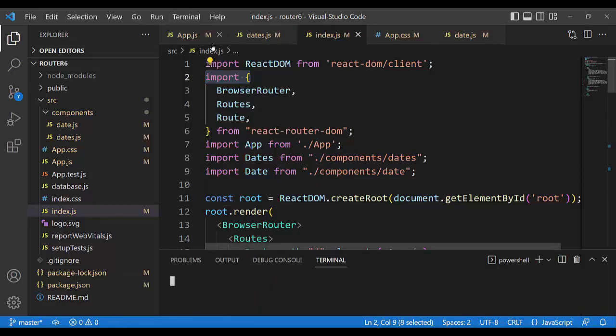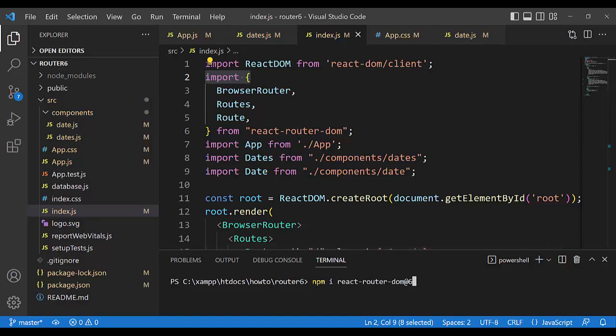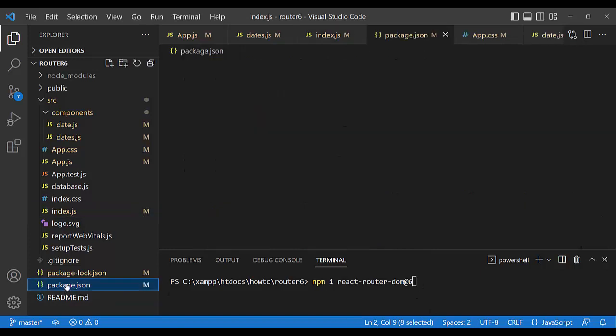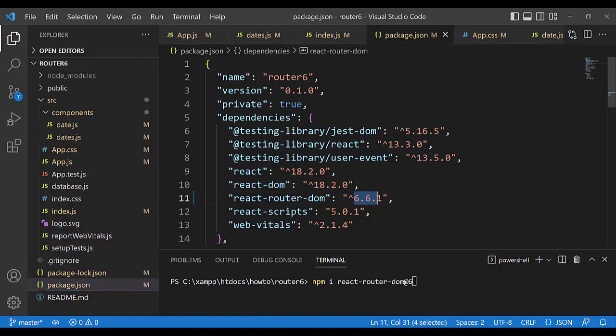I find it is very, yeah, here it is: npm i, instead of the whole word install, react-router-dom@6. Enter, and after that in package.json I have this version. And after that, I can do this.